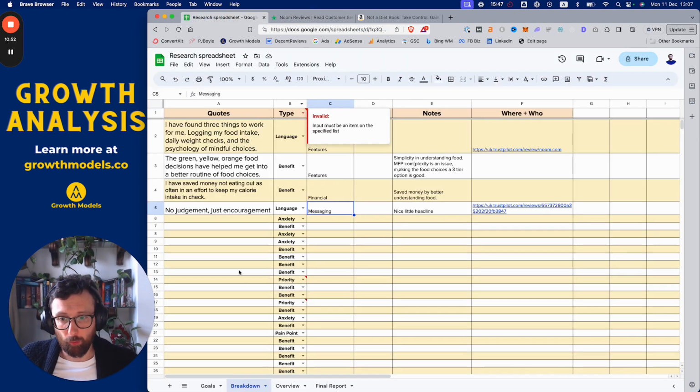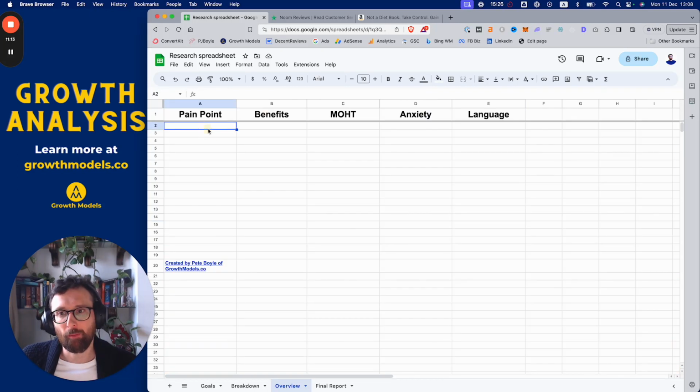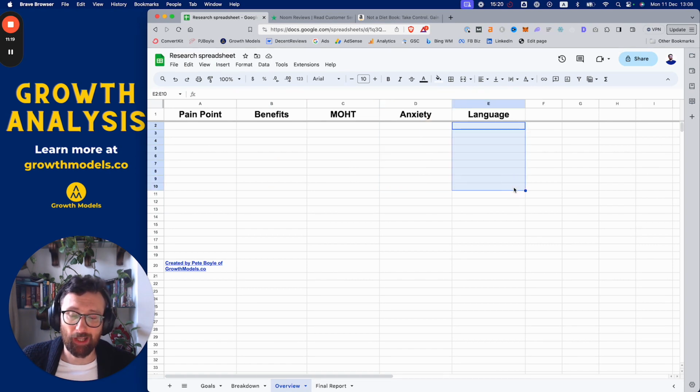You'll go through and you'll start to list more things here, and it's around those big elements. You'll reduce them down the next day, let it percolate in the brain. Come back the next day, reduce it down to the most impactful things, and then as more and more trends emerge, this is coming up. That's when you move these over to your nice overview sheet. The most common pain points, the most common wanted benefits, the common moment, the highest tension, the most common anxieties, and the most common language.